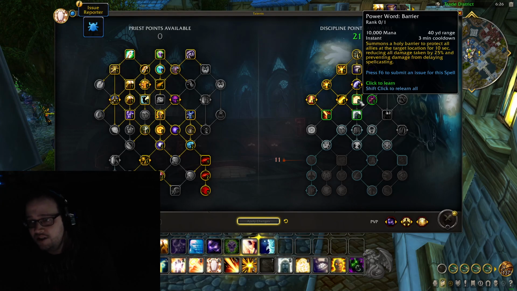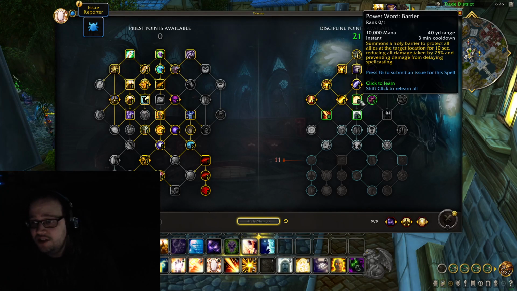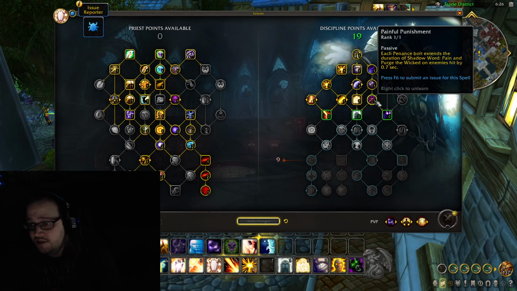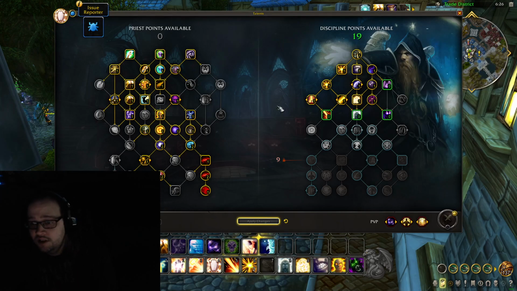Power Word: Barrier, 3-minute cooldown. Summon a Holy Barrier to protect all allies at the target location for 10 seconds, reducing all damage taken by 25%, preventing damage from delaying spellcasting. Great. Painful Punishment. Each Penance bolt extends the duration of Shadow Word: Pain and Purge the Wicked on enemies hit by 0.7 seconds. I like that. Malicious Intent increases the duration of Schism by 3 seconds. Alright.